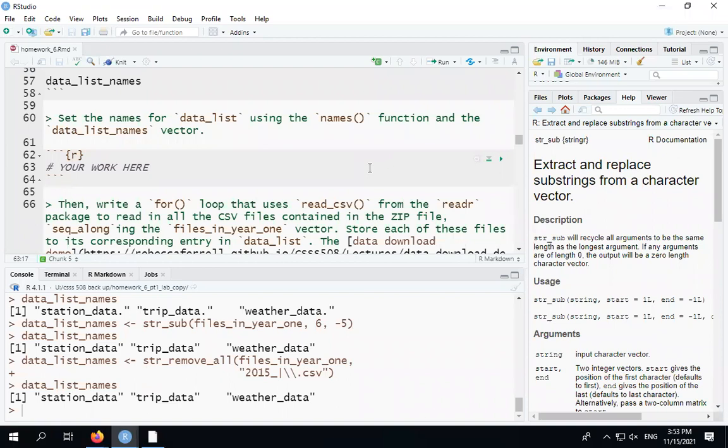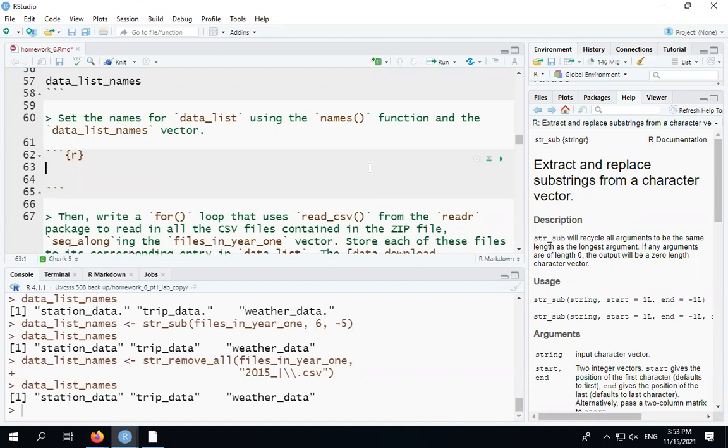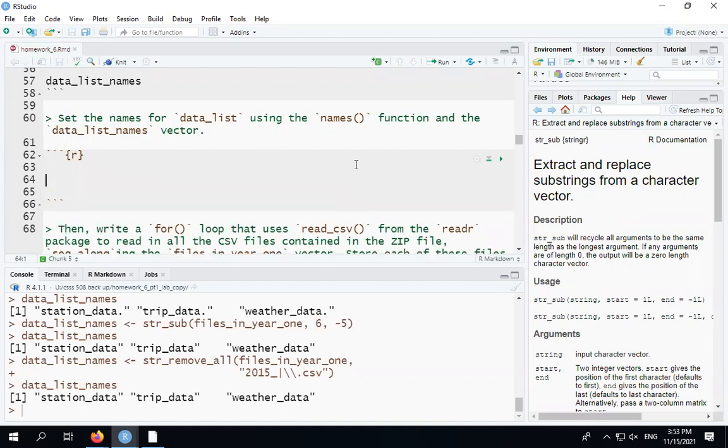Next, it says, set the names for data list using the names function and the data list names vector. Okay. Do we have any thoughts on how we might do that? Using the names function to set the names of data list.